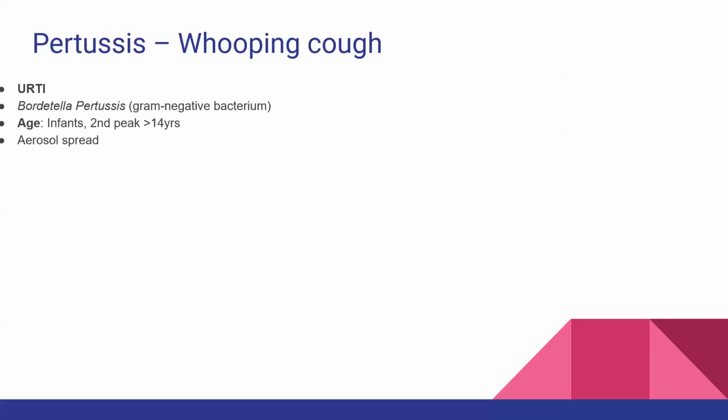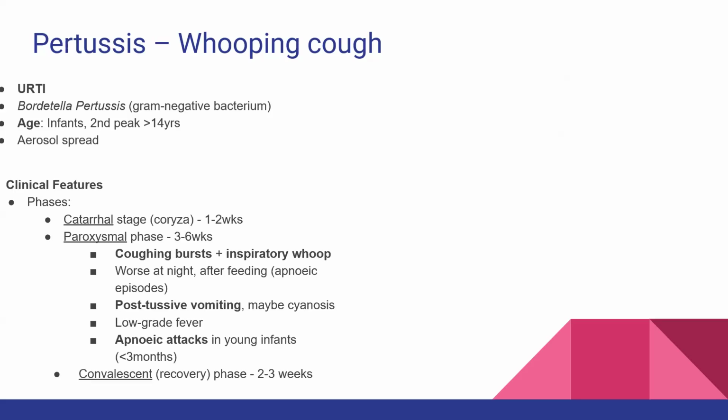It's caused by Bordetella pertussis. You can get it in infants, and apparently there's a second peak at 14. I didn't know that. Some clinical features. Did I know all of these things before going into the exam last year? No. I mainly knew the paroxysmal phase, the coughing bursts, and the whoop is from them trying to breathe in between the coughs.